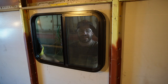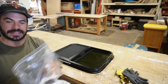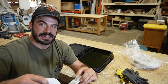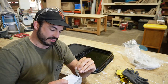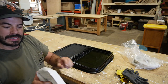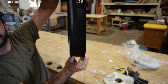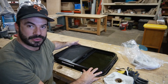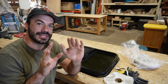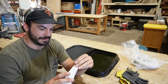We'll go ahead and get the butyl rubber on the backside of this flange and get ready to install it. Let's talk window sealant. This stuff here is butyl rubber tape, and what I like about it is it's essentially the consistency of chewing gum — it's quite sticky, it never seems to dry out or harden, and this stuff is freaking watertight. What we'll be doing is taking this and applying it around the outside flange of the window — the part that seals against the bus — all the way around the perimeter. Peel off the backer and we'll be ready to set this in the opening. Make sure your opening is good to go, because once you set this in, it can get messy real quick if you've got to take it up and down a bunch.